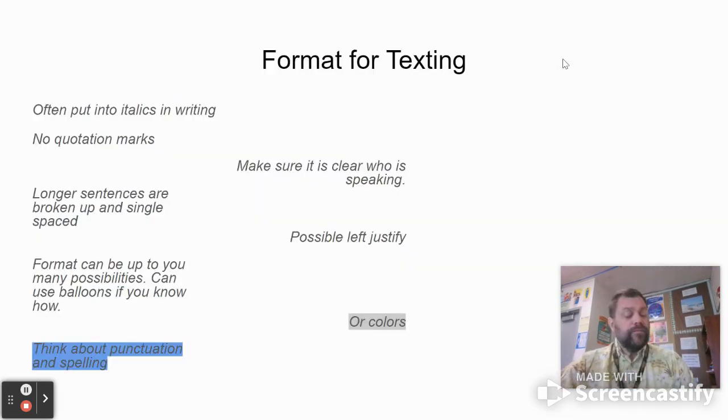Sometimes we don't know how to do that kind of stuff, so you just have to make it as basic as you can, like what I have here: one side is one person talking, the other side is the other. I don't have anything tricky. You could highlight in two different colors and have it separated like that. That's fine. As you notice, I have sentences that go longer than a line. Format can be up to you, with many possibilities. I had to break it because it was going to go too long.